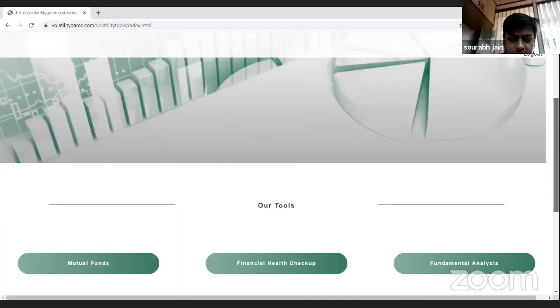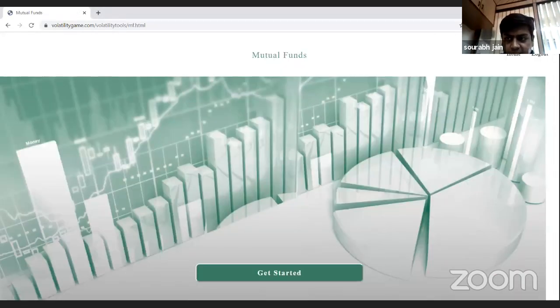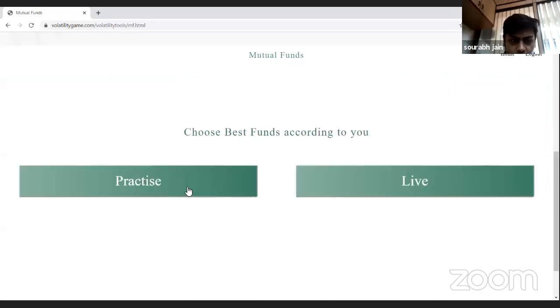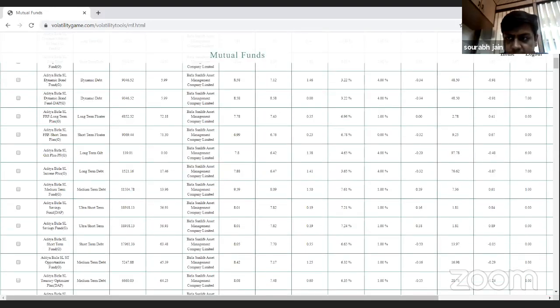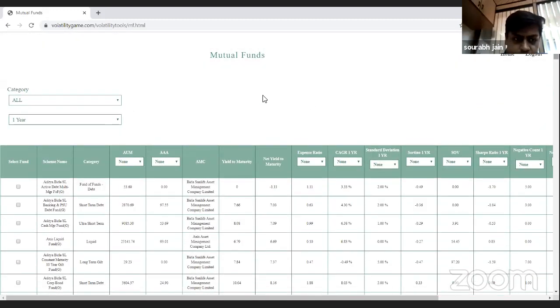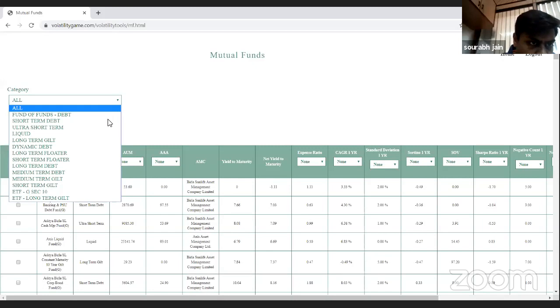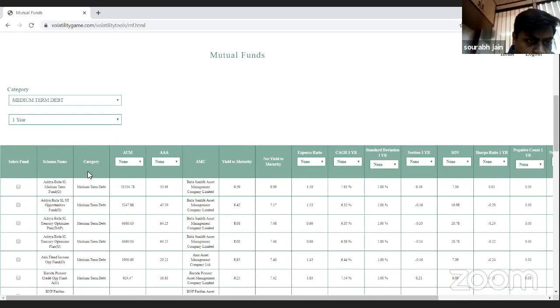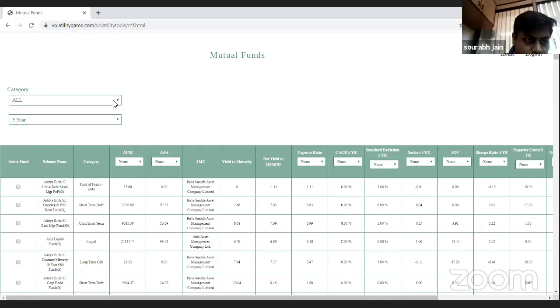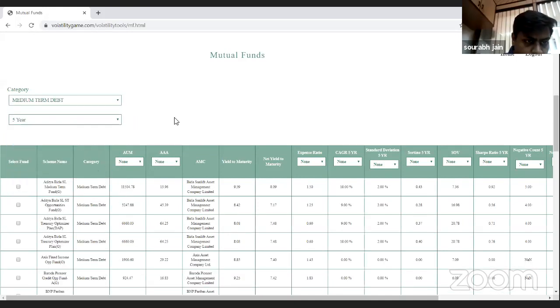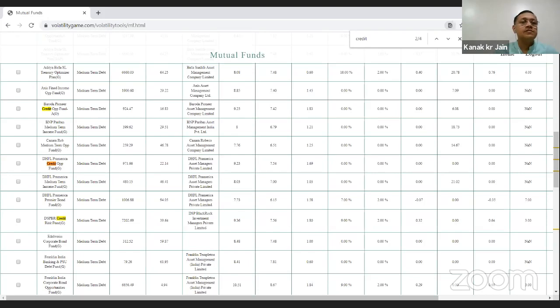I will just do last उसको करते हैं अपने, फिर live session में अपने चले जाते हैं. So debt में अपने गए, let's go to practice. And credit risk separately है कि नहीं, एक बार मैं देख लेता हूँ. Long term, medium term. I think it is categorized as of now into, I think, medium term. Let me just have a look at it. Even in equity also, there will be some. एक बार देखते हैं credit risk. Do I have? Yeah. So credit risk. Right now, it is categorized as medium term.